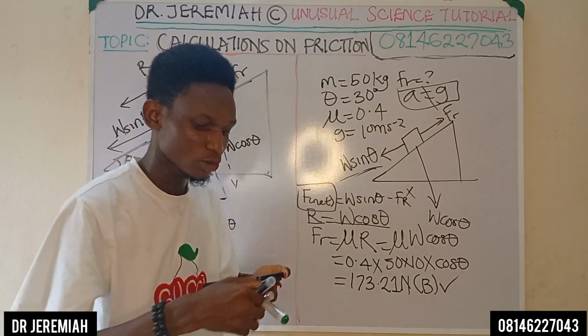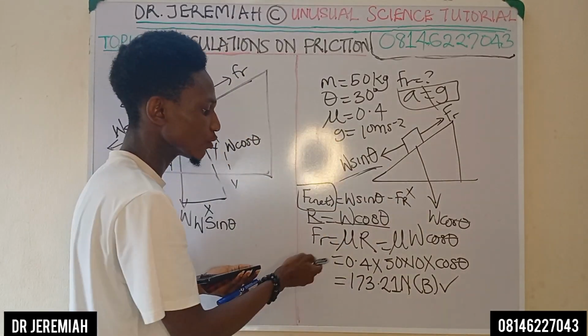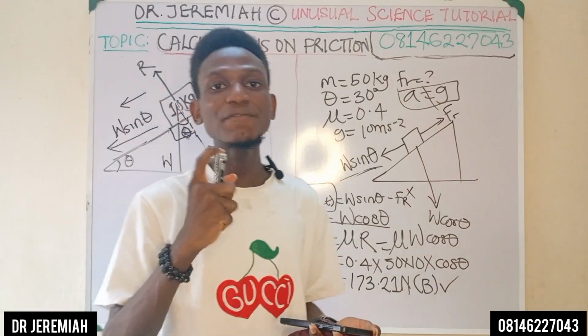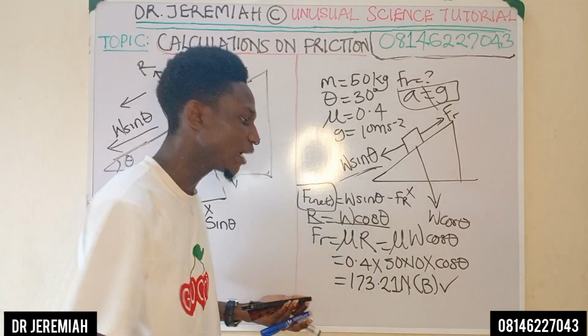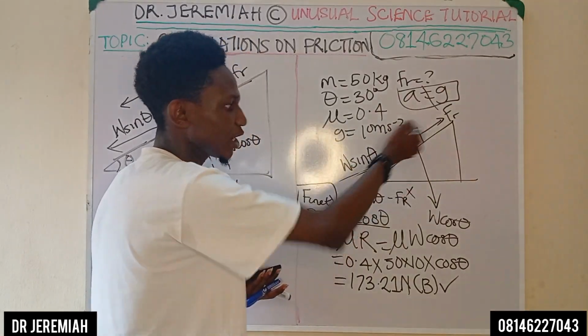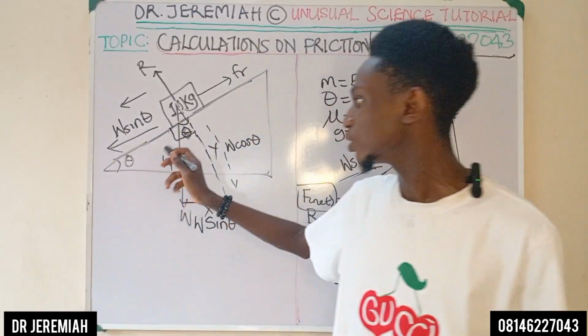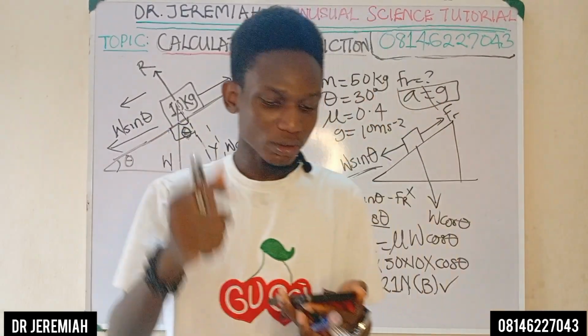So you see how simple this question is. I've just skipped all these formulas and come here straight. That's why it's important for you to know how to derive it. In case I forget in the exam hall, I will derive it from scratch using this diagram. So you need to understand this diagram. The diagram is still showing here so that we can still make reference to it. Hope you get it. So let's go to the next question now.